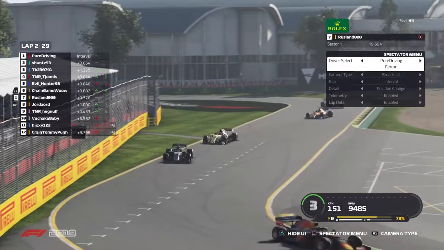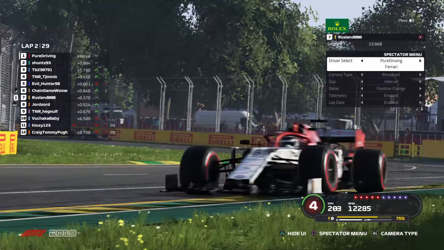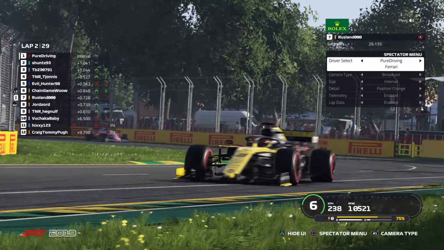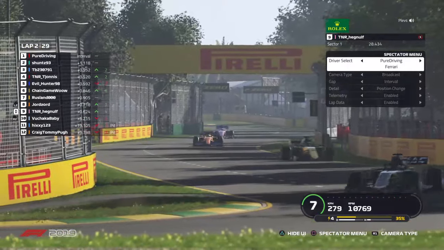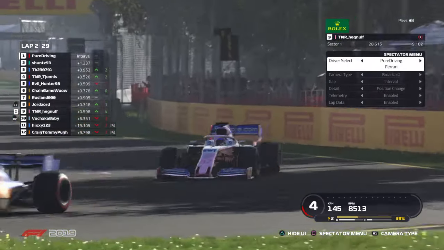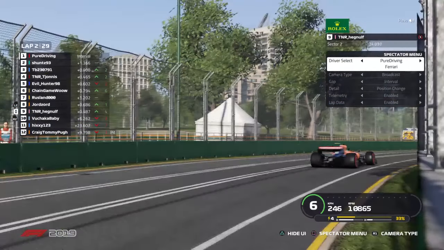Oh, Craig Tommy Pugh speeding in the pits. The 5-second penalty's got to hurt, having to pit on the end of lap 1 as well. It also looks like at least 9 drivers are within a second of the car in front, so that's not too bad.